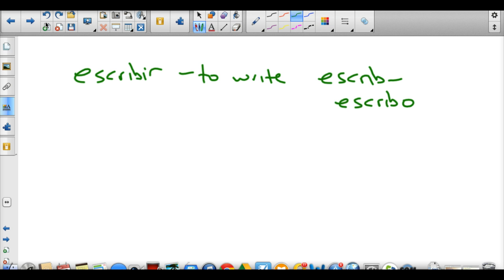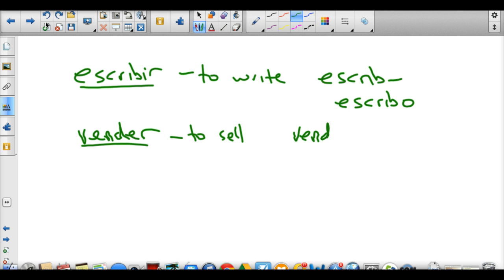You're confronted with a verb like vender, and you want to say we sell. For this verb, this is the verb that means to sell. We sell, once again, you go to your root of the verb by cutting off the ER, and you add your ending. And this is an ER verb, so it's an EMOS ending. Vendemos. Now you have we sell.